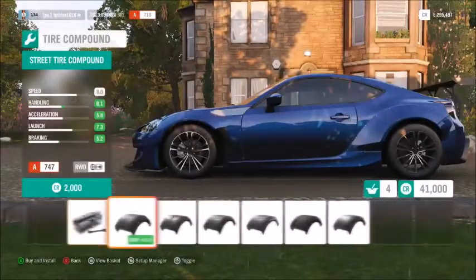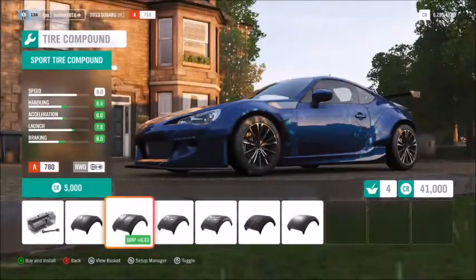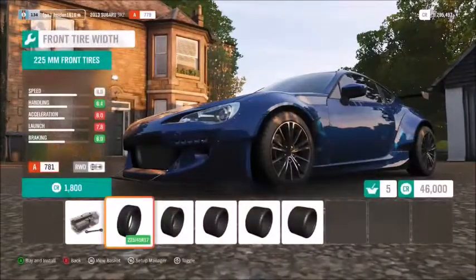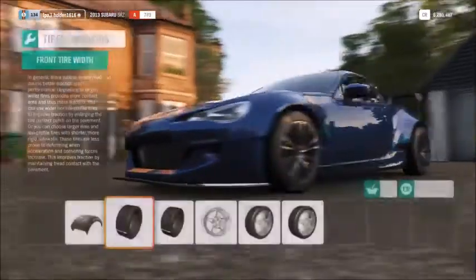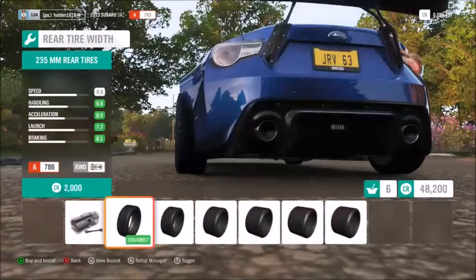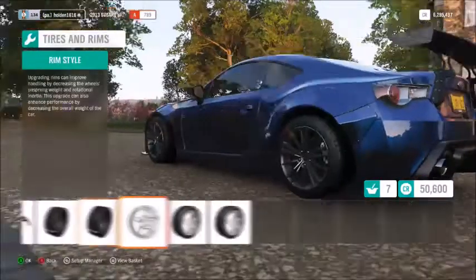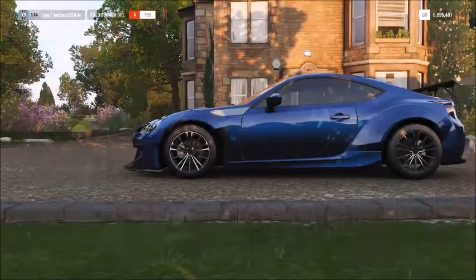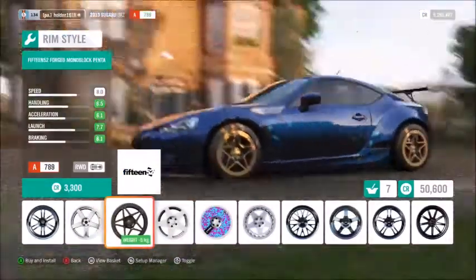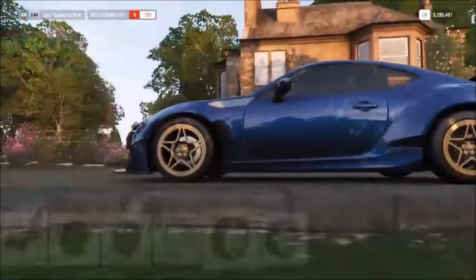For the wheels, guys, I'm gonna jack on some sport tires. 245s at the front and 255s at the back. We put some 15s on. Let's go to 15s. Jack on some 15s. We'll keep them. Actually, no, we make them 18 inches.